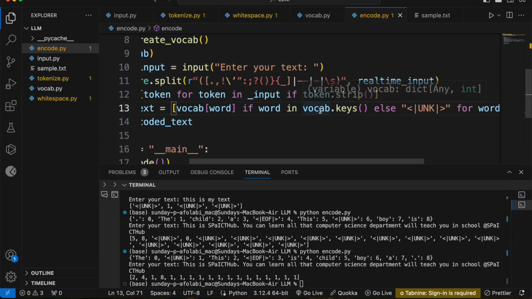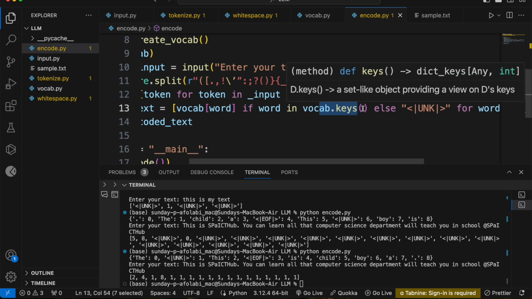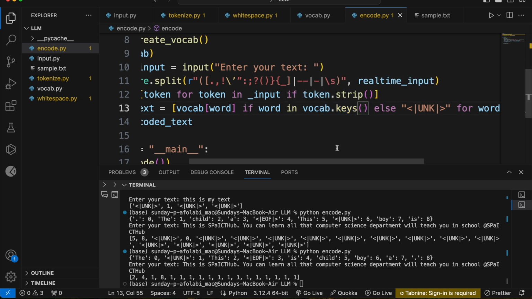So if it's not in the key, okay, if not in the key, else, word is equals to this.